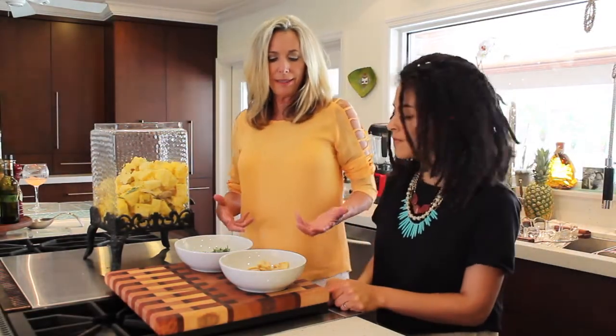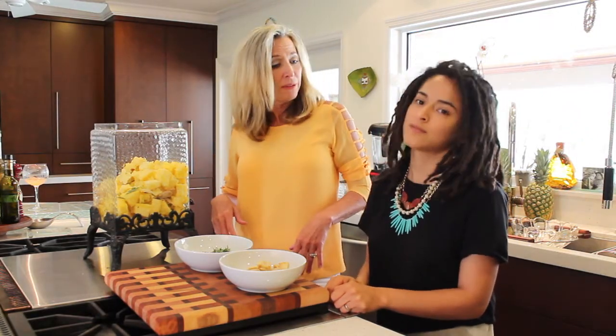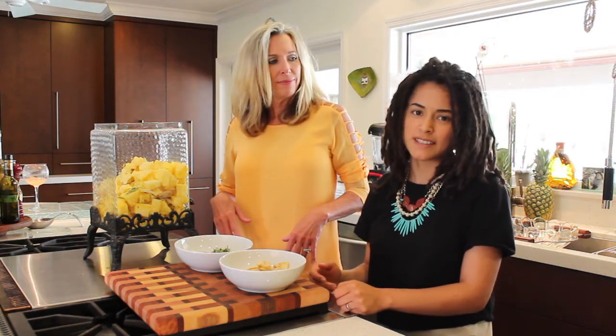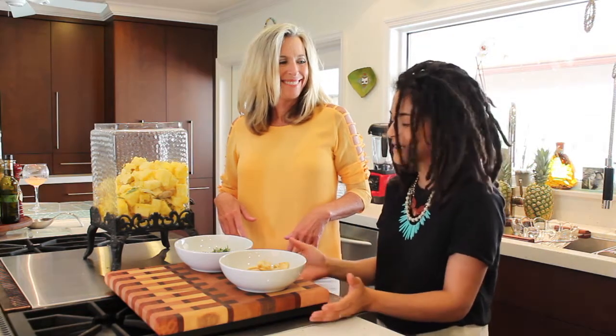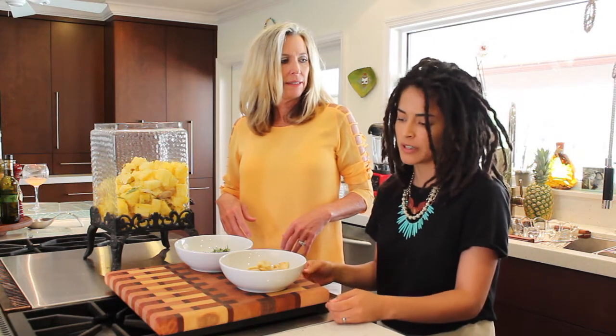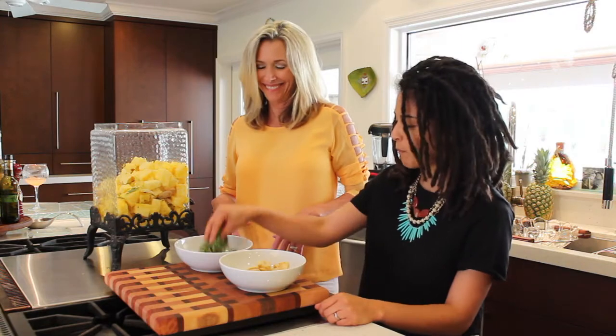You know how easy this is, Stephanie? Usually we're muddling, right? And we don't even have to muddle. No shaking, no muddling. It's better if you don't muddle those herbs because then you're releasing chlorophyll. But really, with infusions, all the work is being done for you. That alcohol is extracting all those essential oils for you. And actually, if you muddle, you'll get the chlorophyll, which is bitter. So don't do that. Just take it easy.